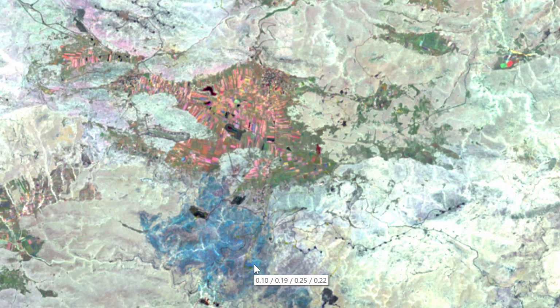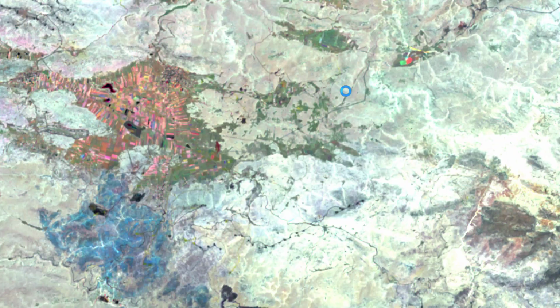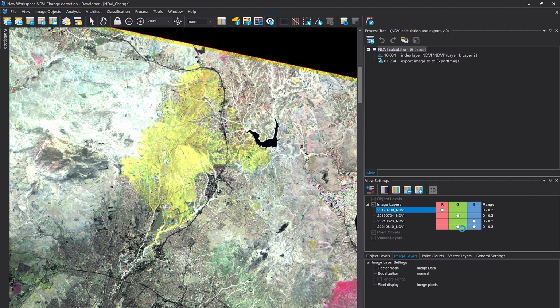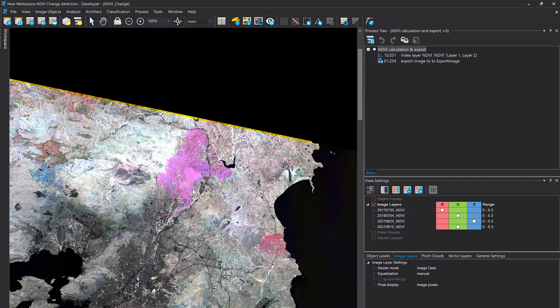What about blue? Yeah, blue has a jump in this case between 1 and 2, and also 2 and 3, right? Okay, let's have a look at this one. All right, this is also yellow. Okay, and because I have time step 3 and 4 in the blue band, this looks the same as the other yellow area, but we have a drop here between time step 3 and 4. If we change this to something like this, we should have different colors.